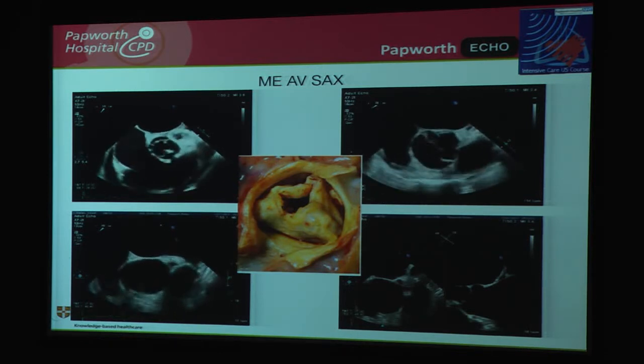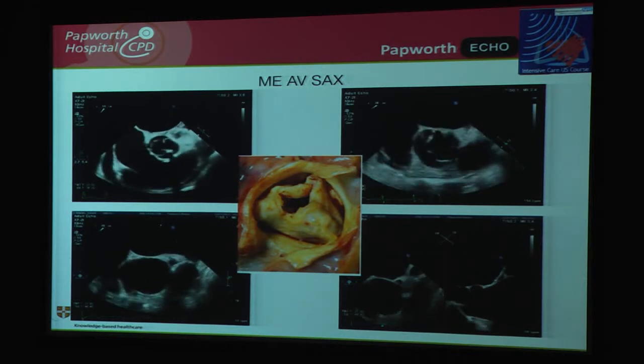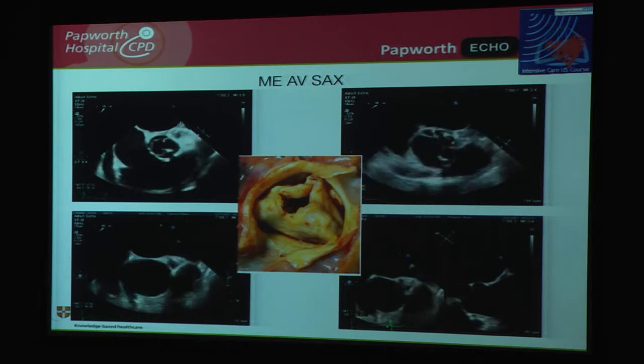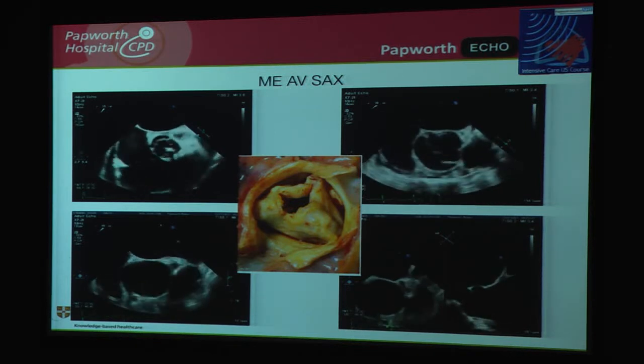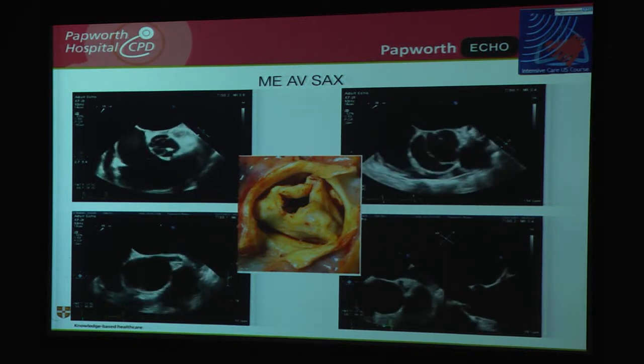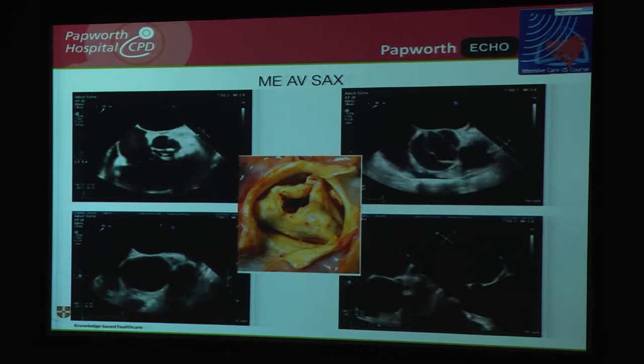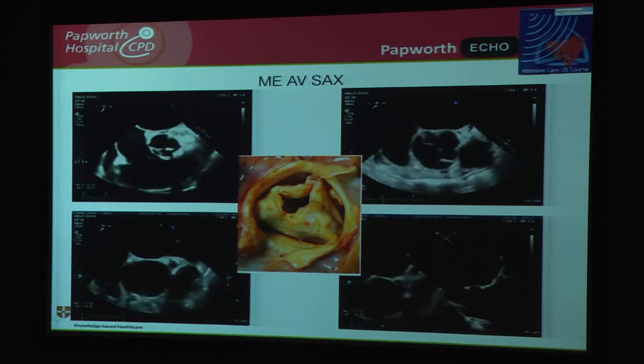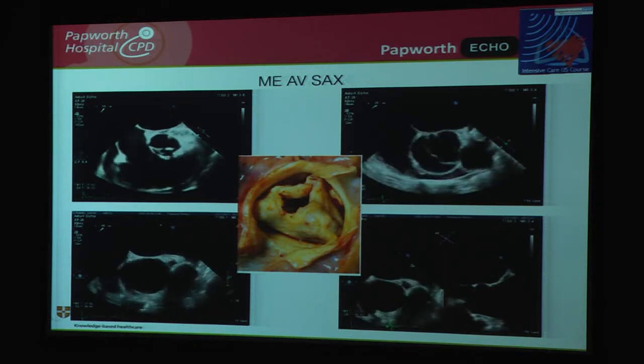Okay, and if you use a 3D probe, you cross-plane at that level, you get to see the proximal regions of the aorta as well. So that's quite beneficial, to use the X-plane quite extensively when you're evaluating the aortic valve. Okay, and the gross anatomy specimen is one of a rheumatic valve where you're seeing leaflet tip calcification.